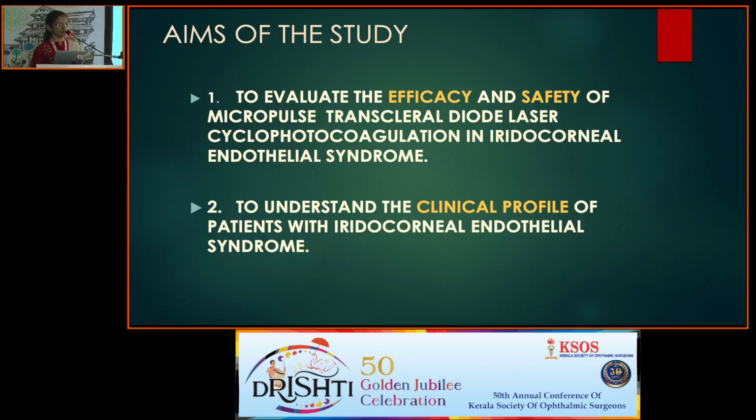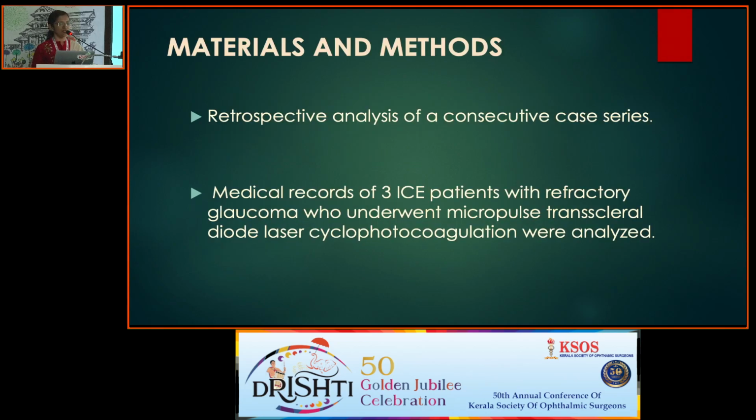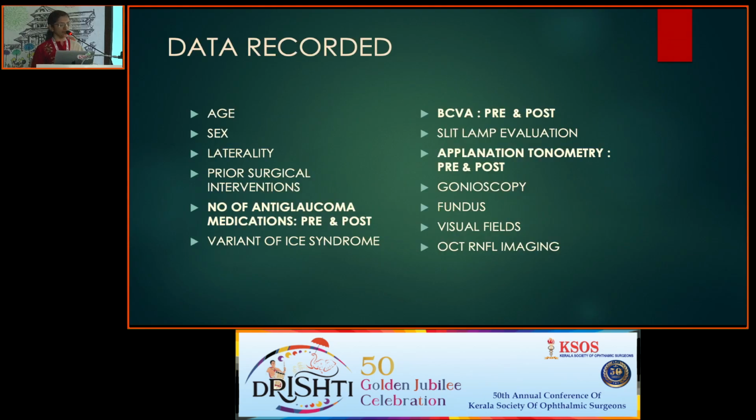Our aim was to evaluate the efficacy and safety of micropulse in patients with iridocorneal endothelial syndrome and to understand their clinical profile. It was a retrospective analysis of a consecutive case series. The medical records of 3 ICE patients were analyzed, and the epidemiological factors, the number of anti-glaucoma medications pre and post laser, and the detailed glaucoma evaluation findings were recorded.